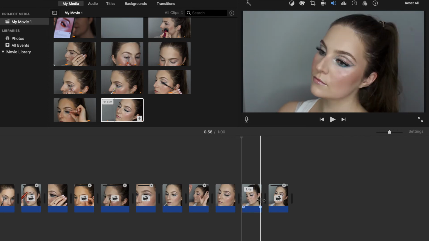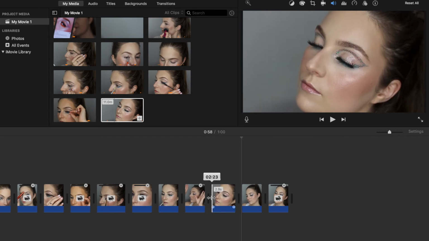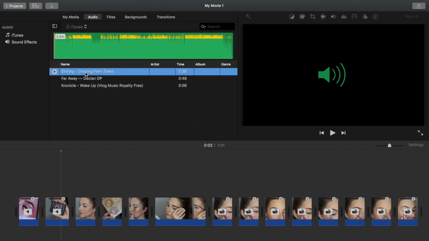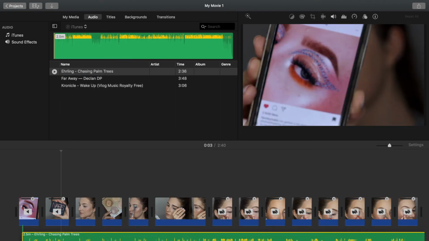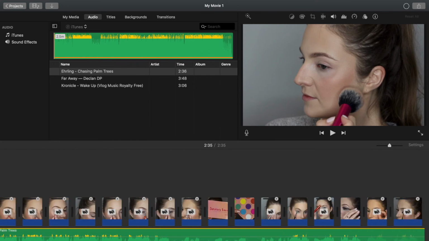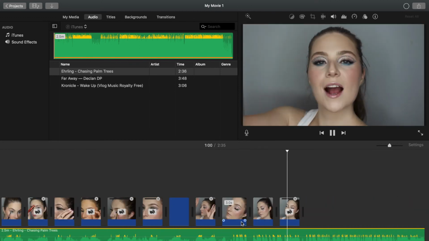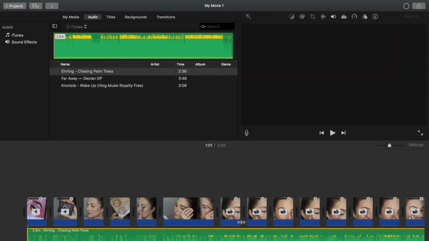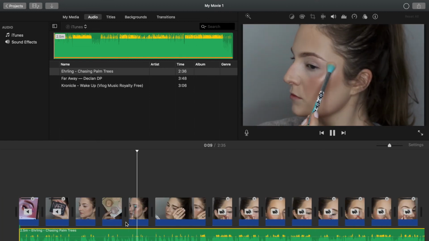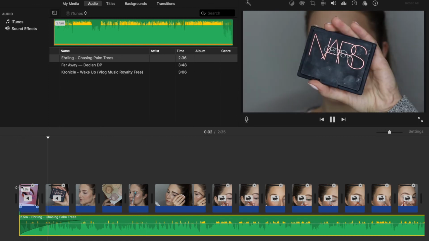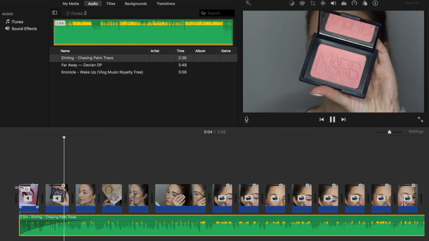Yay, so now you're at the best part where you can import your media. So now what I'm doing is I'm selecting audio, and I'm simply just dragging in a song. This is not the song I've actually used. This is just a random song just for the purpose of the video to show you. So you just drag it in, and what you want to do now is trim that music as well. Also, a nice little feature on iMovie, what you can do is drag that little button in the front there to fade in or fade out your music, which is really nice.